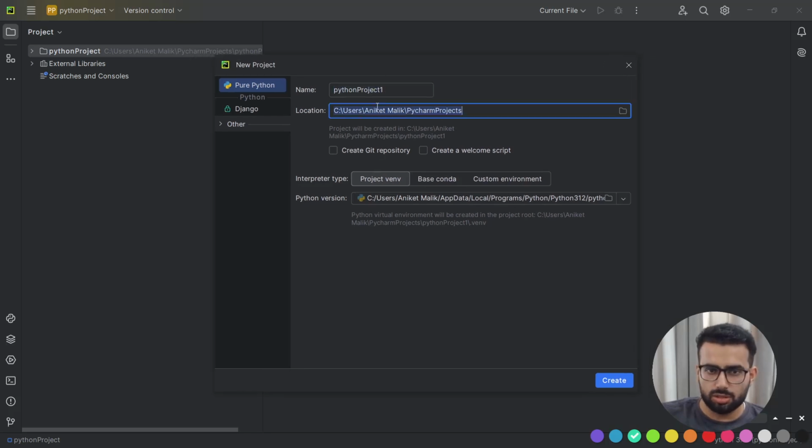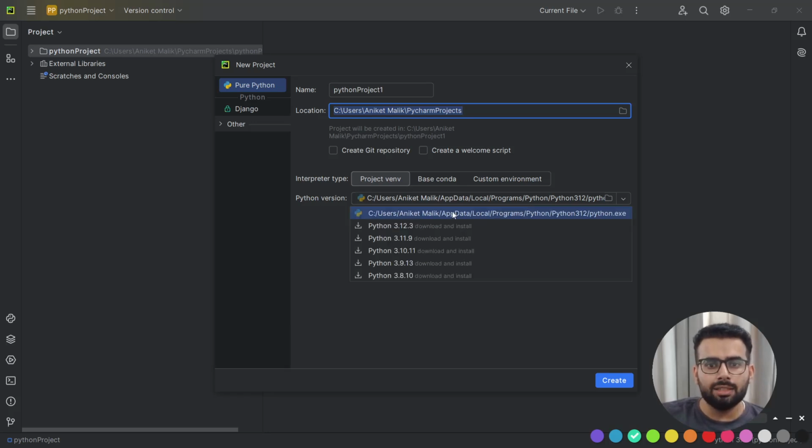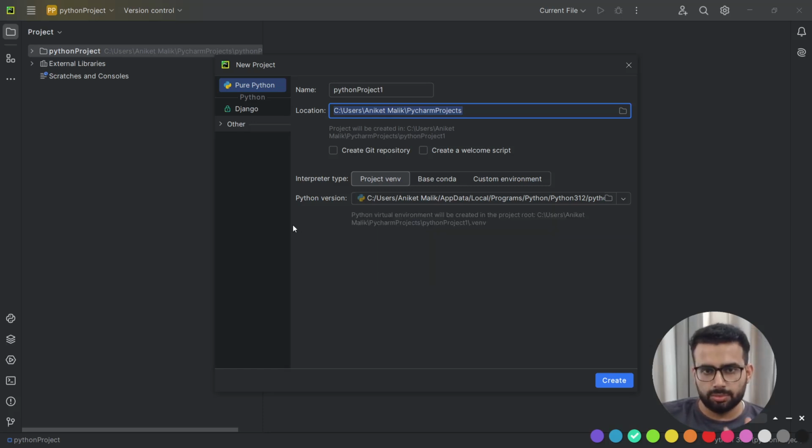This is the name, location, simple stuff. And here in the Python version, for the interpreter type, keep it Python venv. This is simple. Under the Python version, you might not see this, and this is where you should simply select the latest version and click on download and install. It will make your life super easy. And I'll not call it anything, I'll just simply click on create.